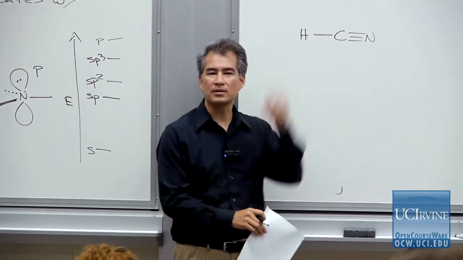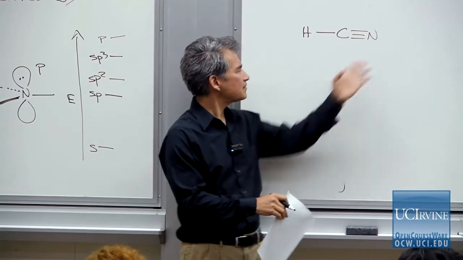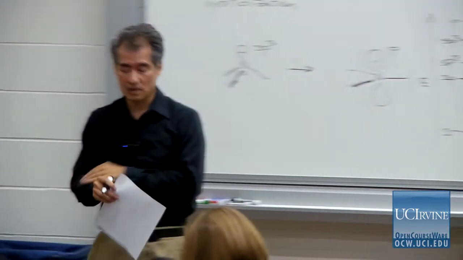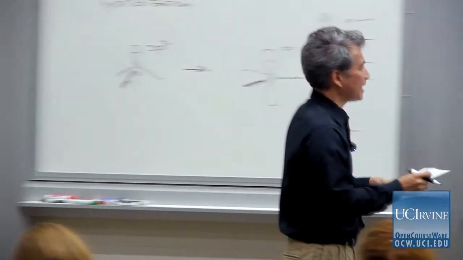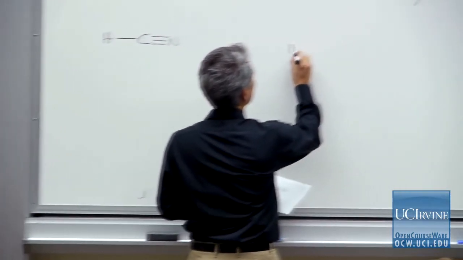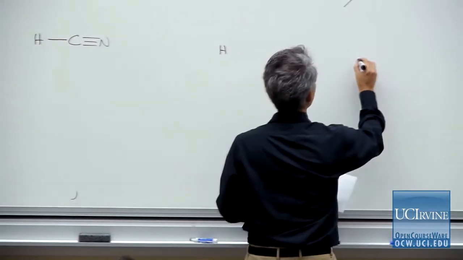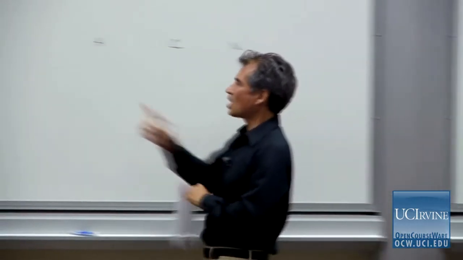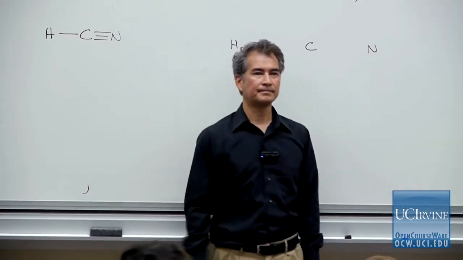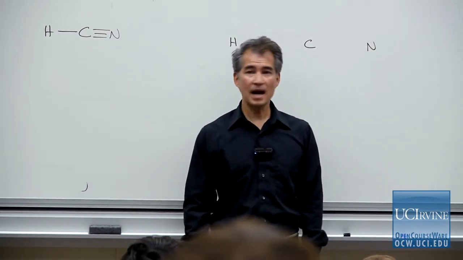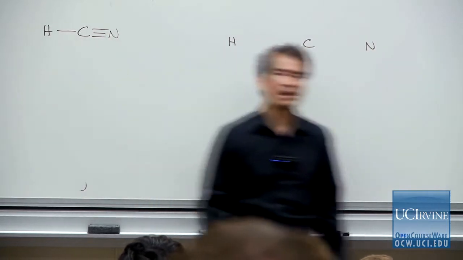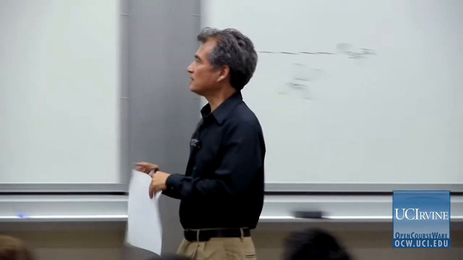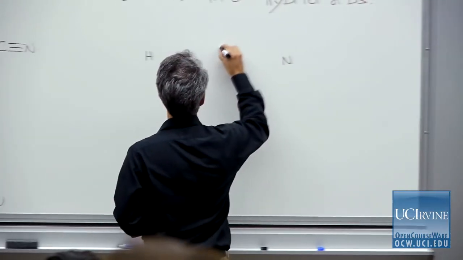And let's try to think about the atomic orbitals, about a picture of bonding that's based on hybrid atomic orbitals. How do I think about what kinds of hybrid atomic orbitals would make a bond between nitrogen and carbon? A sigma bond or a pi bond? So the way I think about that is let me just draw the three atoms here without the bonds, and let's try to draw some hybrid atomic orbitals associated with that. Okay, what's the hybridization of the carbon atom here? It's sp hybridized. And you know that because this is a linear molecule. I told you that geometry correlates with hybridization. If it's linear, that means there's two p orbitals that never mixed in.